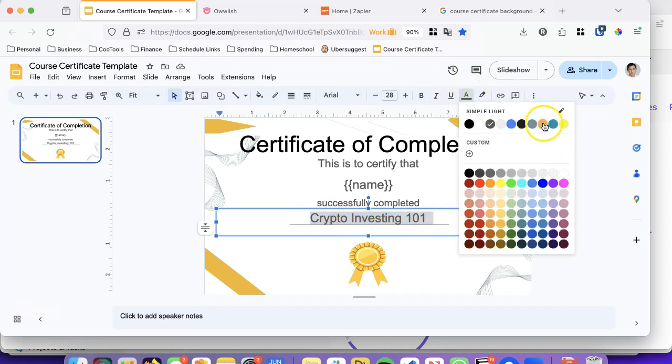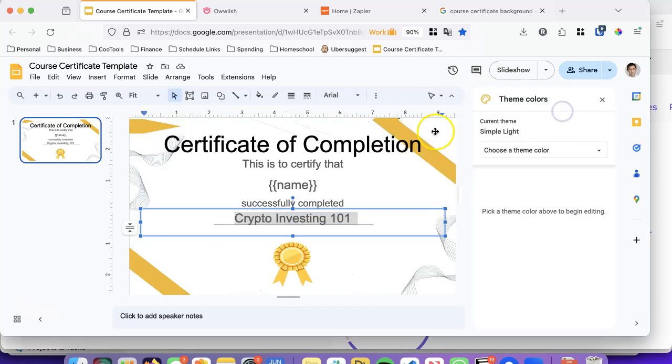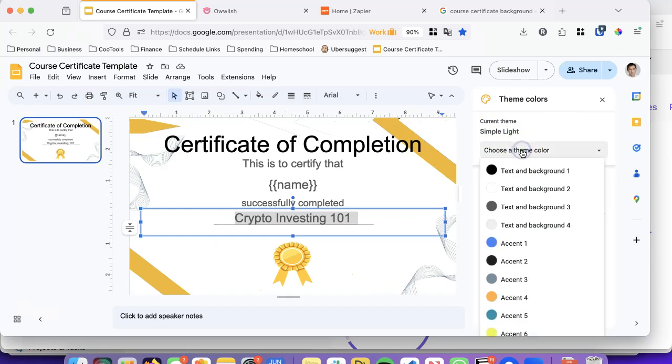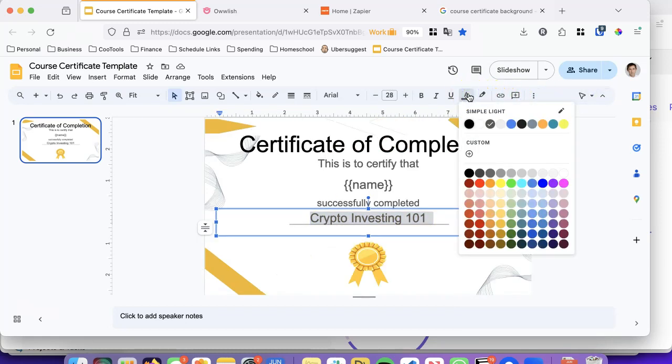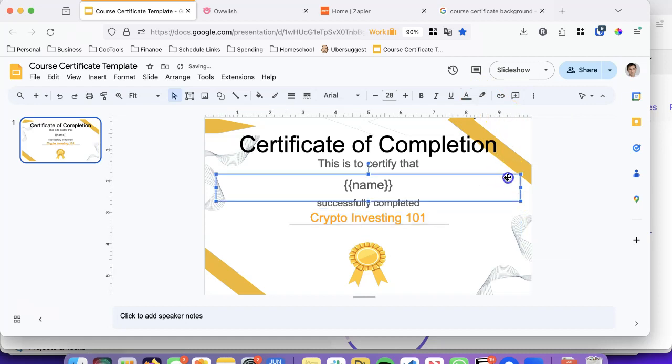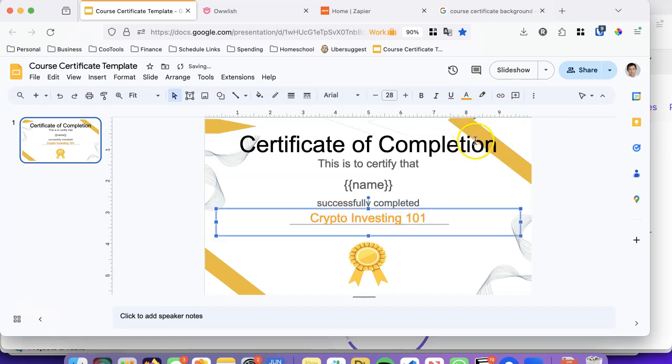I can try to match this to something. Let's just make it orange or something like that. A little odd, but anyway, it's not the exact color of this. Let me try one more thing.